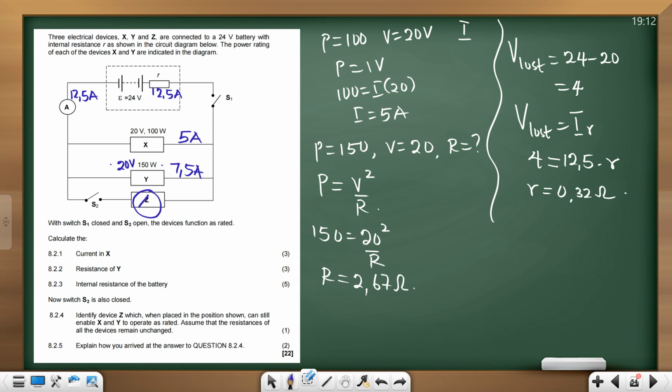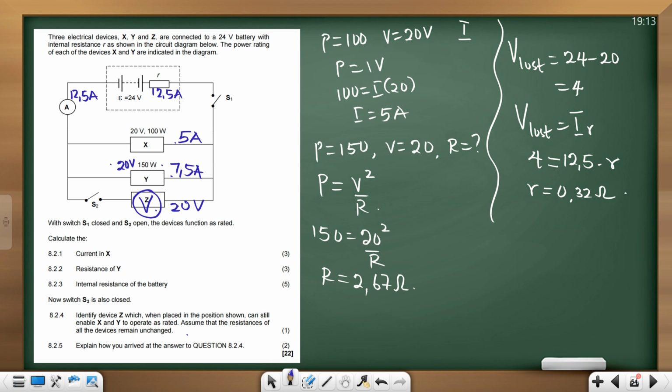A volt what? Meter. If it's a voltmeter, are you aware that current would not come through? By the way, these things are connected in what? Parallel. Voltage remains what? The same. What will be the reading on this voltage? 20 volts. What's our answer? Our answer is what? A voltmeter. Explain how you arrived at what I just said. What will you write? A voltmeter has a high what? Resistance.